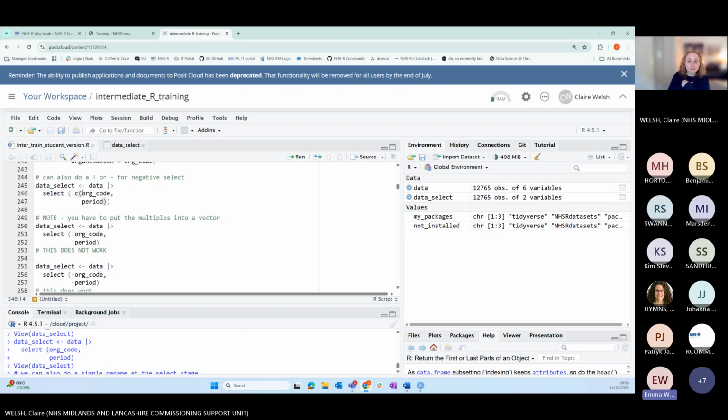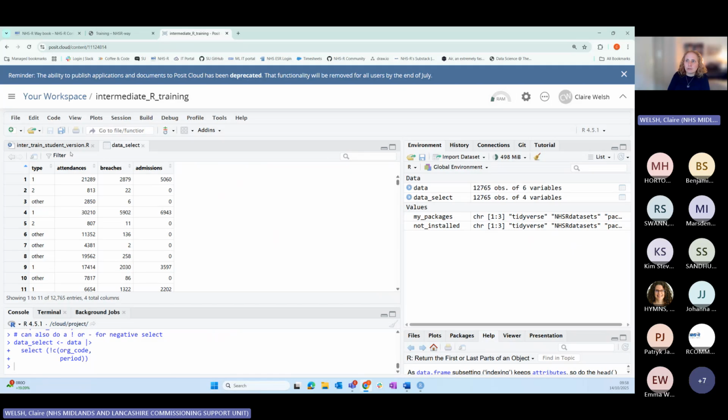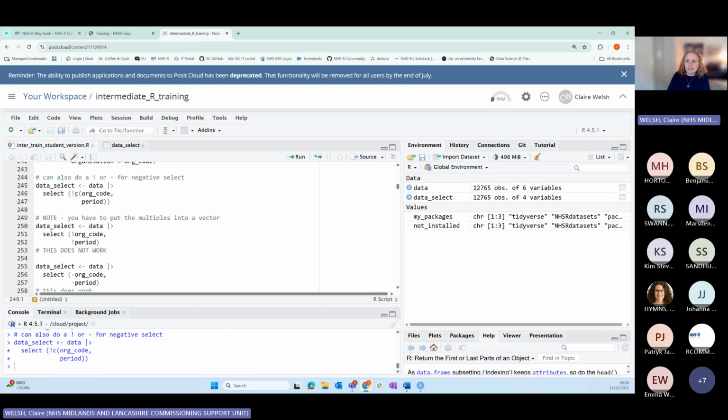Is it a data frame without those two columns? Exactly. So it's going to be the inverse. It's going to be all the columns except those two. So this C is a concatenation, or combine or something like that. Wrapping things in a C is just combining them together.